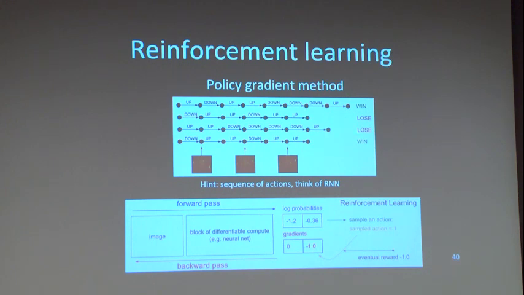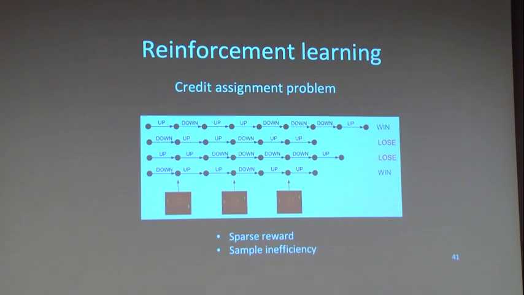And the policy gradient method works as follows. You have this game, let's say up, down, and then you win, and you play that a number of times. Sometimes you win, sometimes you lose, and you do forward propagation and backward propagation, but in a different way. You give an image, and you get the log probabilities. The probabilities are basically the action, whether you want to move up or down. And then you have a sampled action. If your reward is negative, you go and punish the agent for doing that. If you get a positive reward, then you go and favor that agent. Favor the sequence of actions.